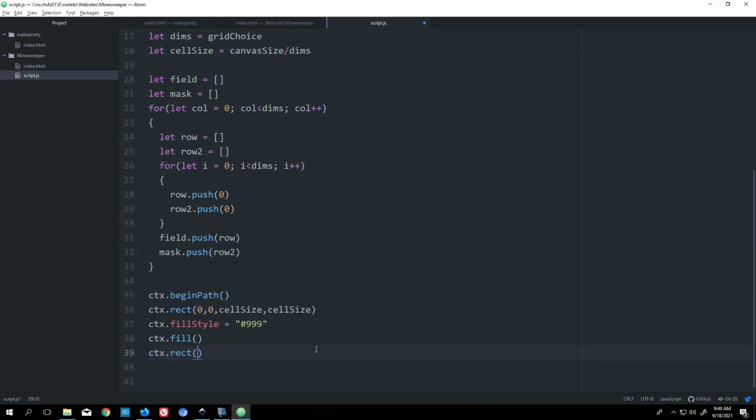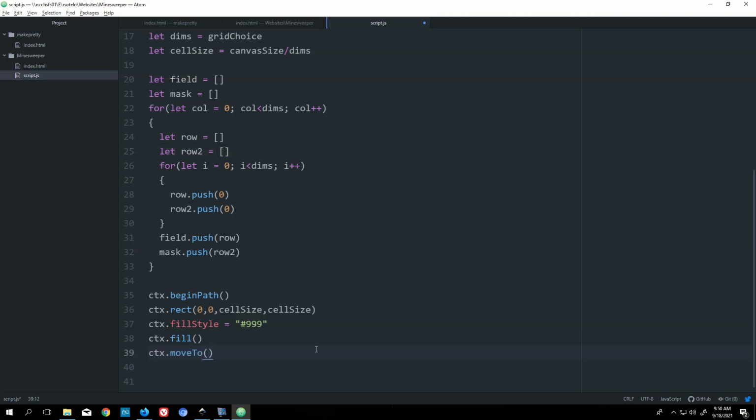Then ctx.rect, starting with the upper left, and I'll go cell size divided by 5 in. No, I'm sorry, I'm doing a rectangle, which is not what I want to make. I want to make a shape.